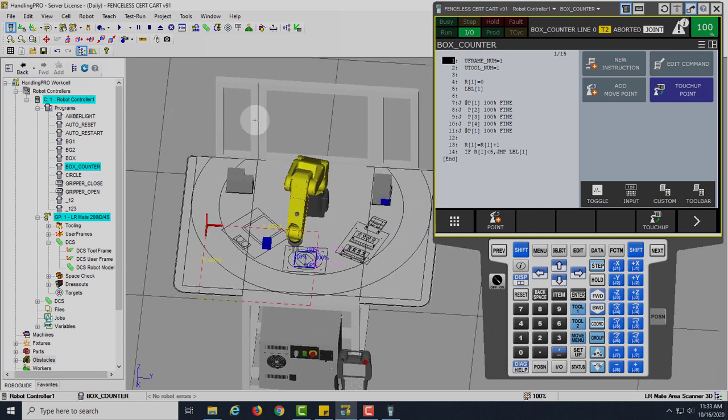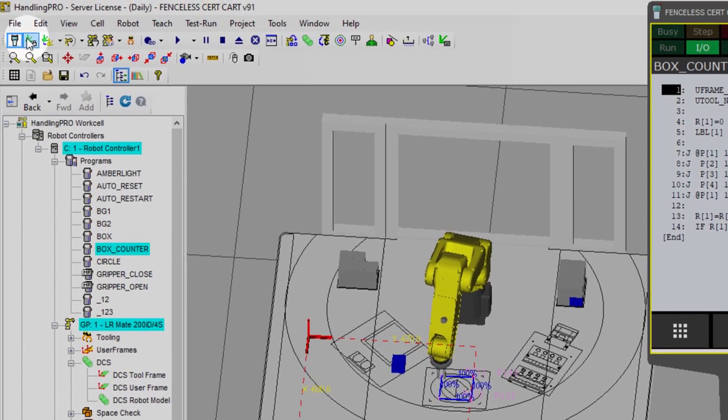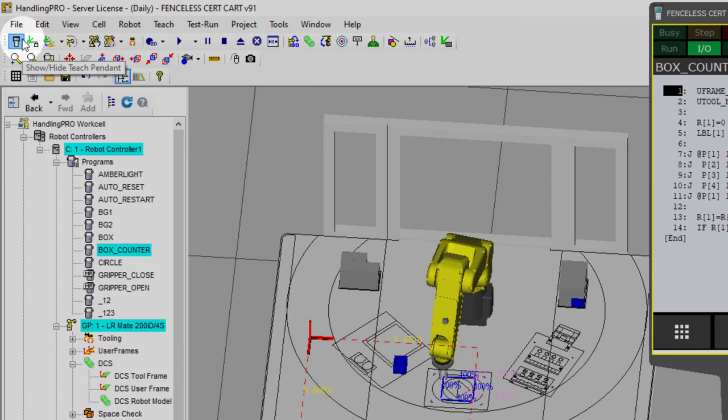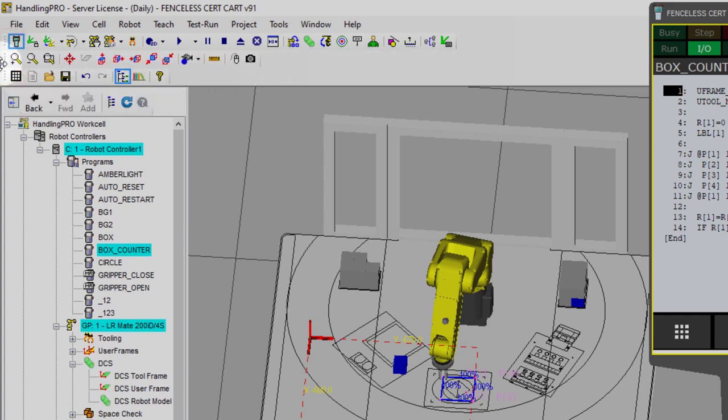So a couple of things I want to point out is looking at our menu and toolbars here. You can, of course, manipulate these and move them around by using the 4 dots here, so you can organize them a little bit.